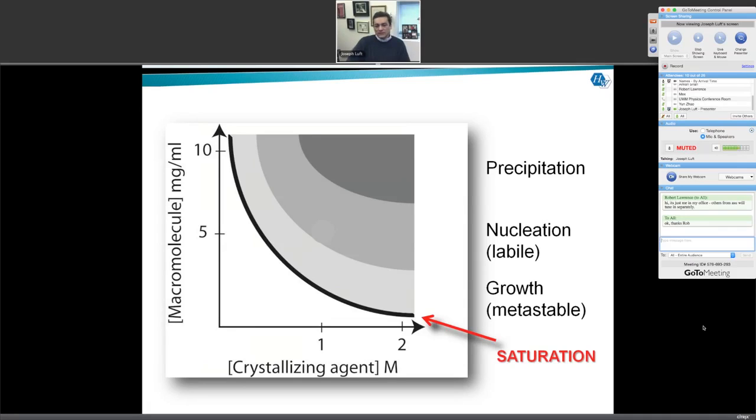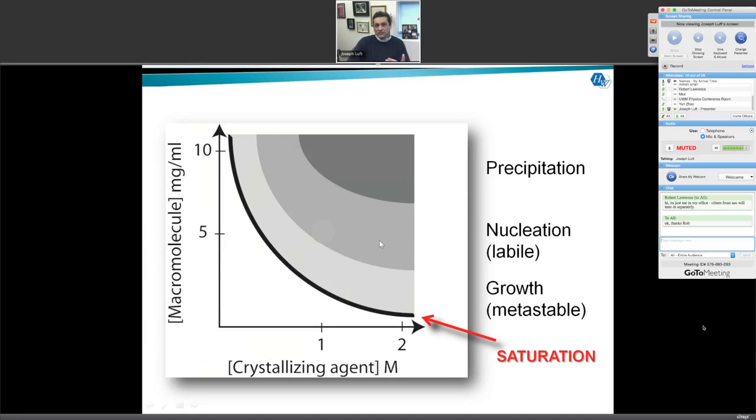Okay? So if you leave a solution that's metastable sitting on a countertop for a very long time, crystals are never going to form. It's going to stay a clear solution. Thermodynamically, it's supersaturated, but it's kinetically never going to be able to produce a crystal. Okay? Not in the time period that you need to produce a crystal in. Okay? As you get slightly more supersaturated, you reach into this nucleation, this labile region in that darker gray.